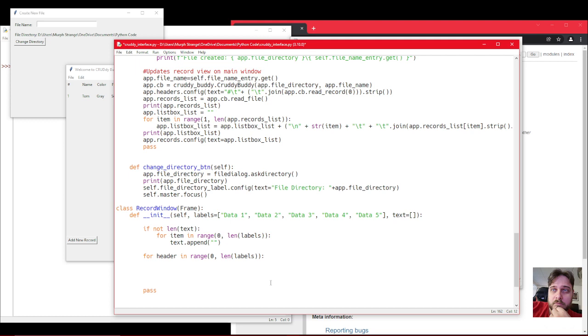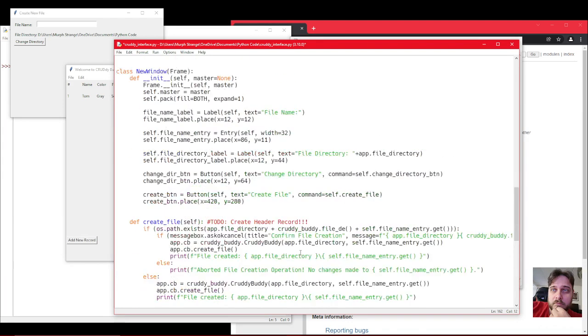Whatever its length is, whatever its data is, that's what we're basing the rest of our actions on. We want to create a text box. Well, first a label and then a text box.